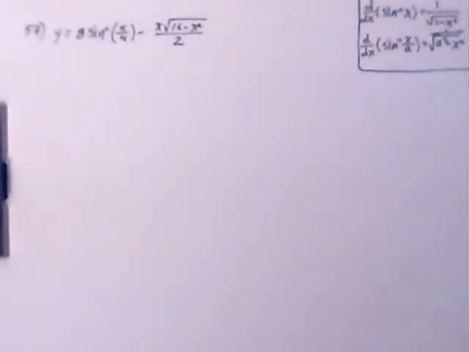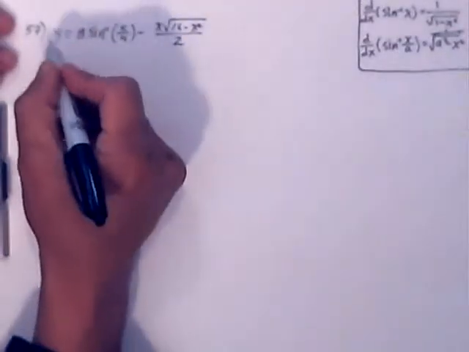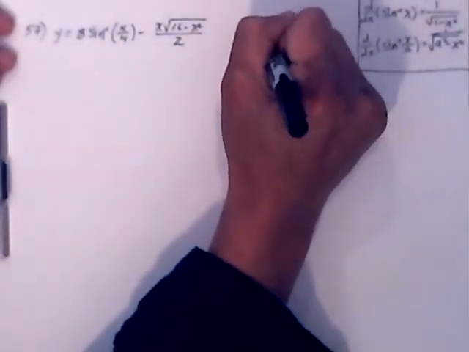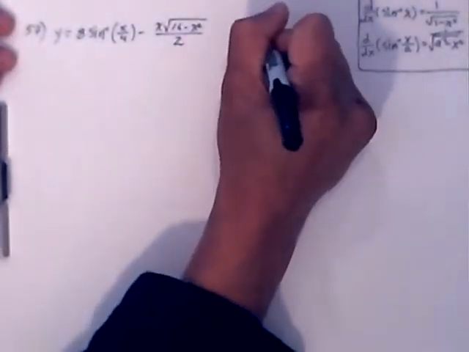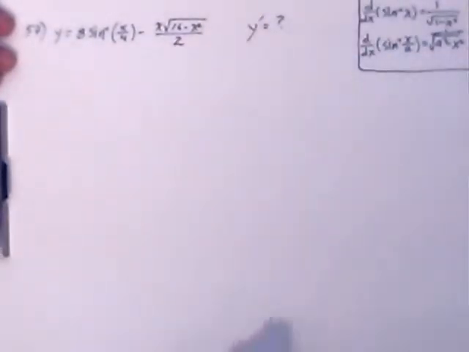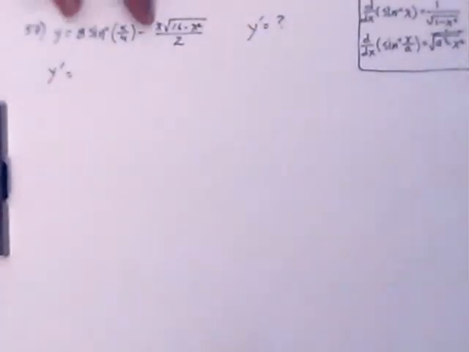So I will reference it once in a while because due to simple erroneous errors, I'm going to be referencing this paper. So let's take the derivative, y prime. That's what we're looking for. There it is. The derivative y prime is equal to, here's the first term. I'm going to work on the first term only.